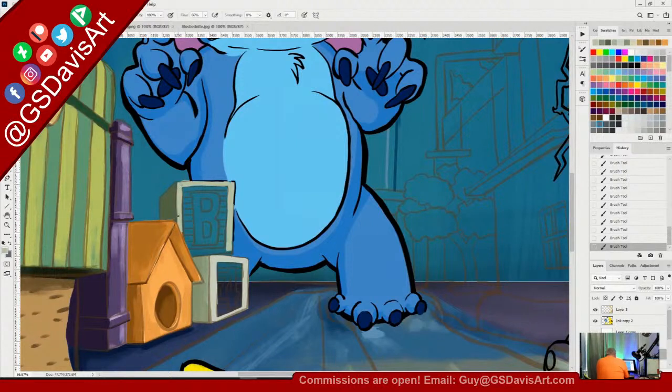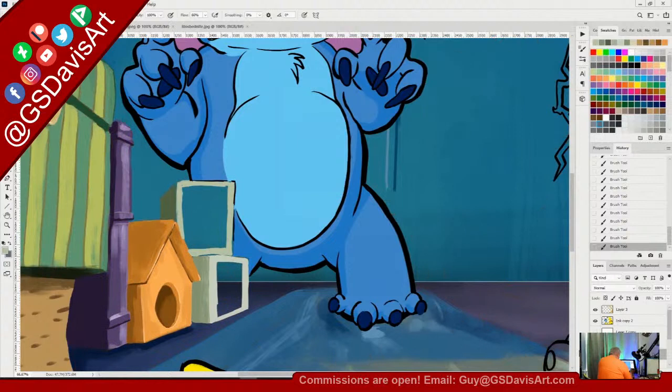Now, what's very interesting about this is we're now starting to see one of the secrets of animation happening right before your eyes, ladies and gentlemen. You'll notice Stitch is missing a leg, obviously, because the leg is behind these blocks. Until I put these blocks in, you couldn't actually see it.